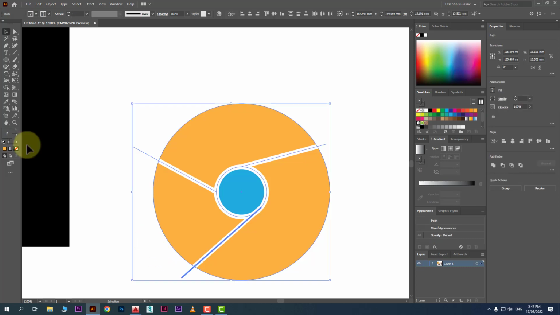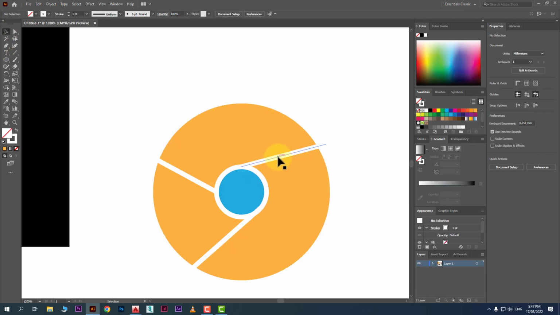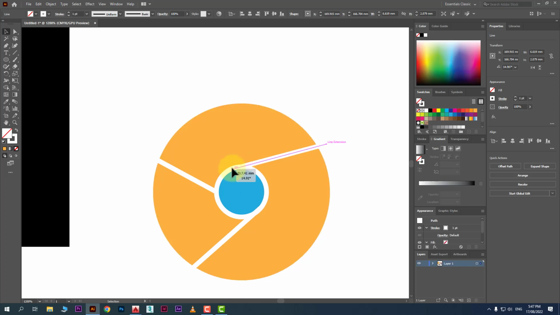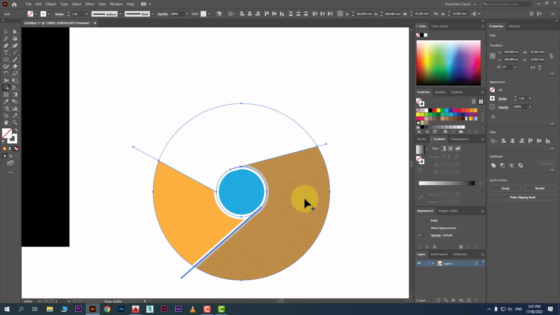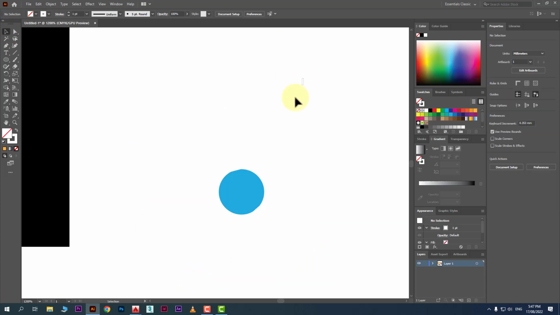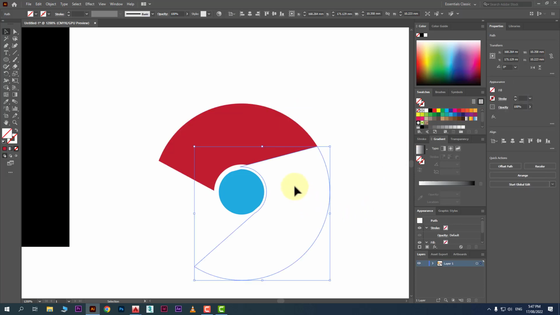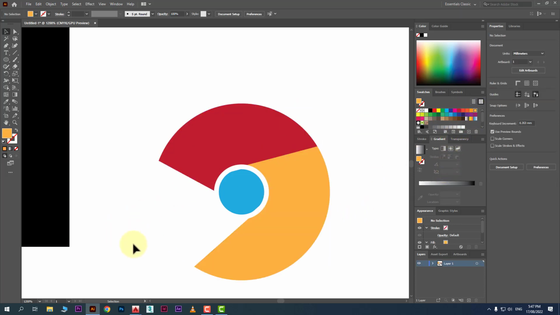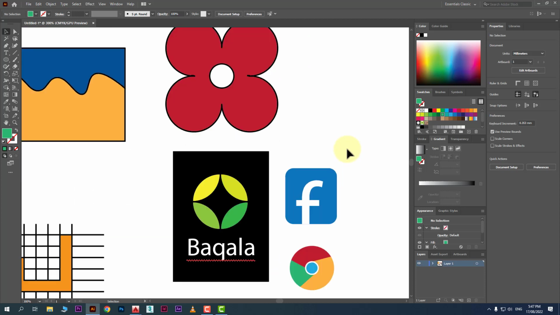So how will it work? Take the shape builder tool. Now just click. Now it's covering the whole object. Maybe we have some open space, so make sure you have selected this one. Now select all and just take shape builder. Just click, click, click, and then Alt and drag, Alt drag, and Alt drag. Then you want to fill color. In this one you fill, for example, red color, this one yellow, and this one green. But I'm just telling you how you can use the shape builder tool to create a lot of objects and logos.